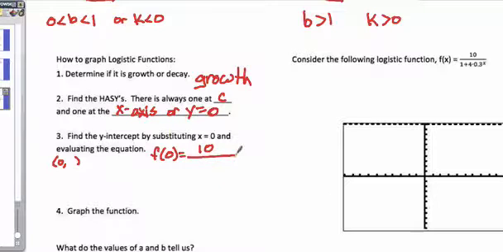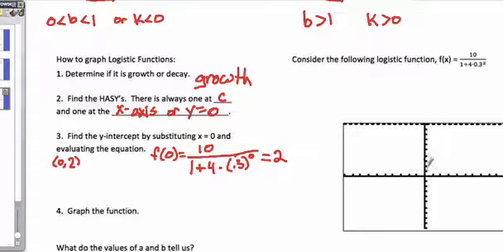10 over 1 plus... I'm having to pause the recording so I can take my time writing this since I'm kind of struggling here. All right, so here we go. This is going to just be 1. 1 times 4 is just 4. 4 plus 1 is 5. 10 divided by 5 is 2. So this all simplifies out to 2. And notice in this case it wasn't the a, right? So you're going to have to be careful of that. Don't just assume it's going to be the a when it's a logistic function.